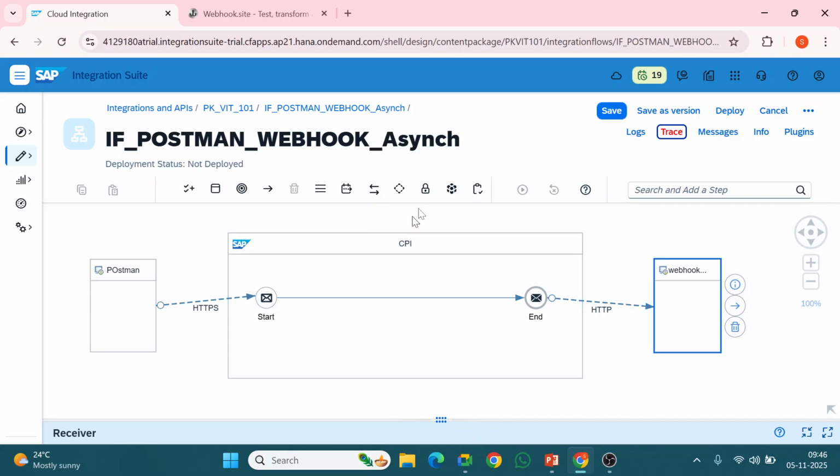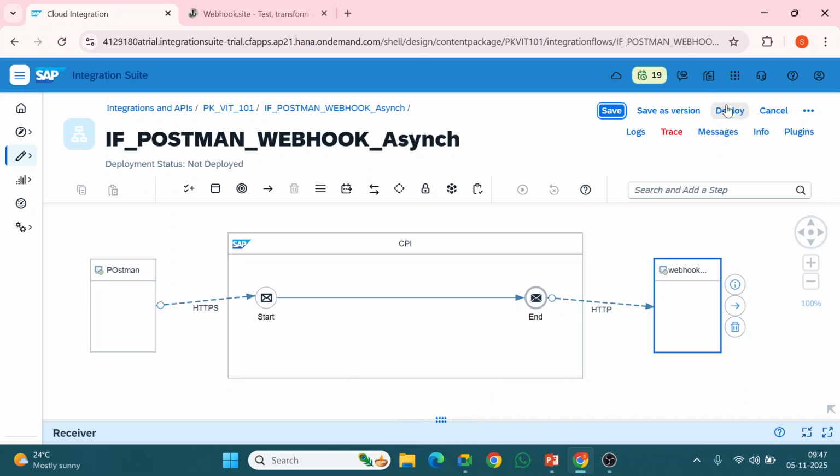Now, wait a second, guys. When you click on save, it is not an executable object.